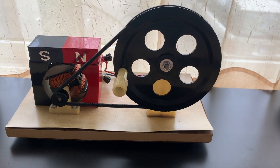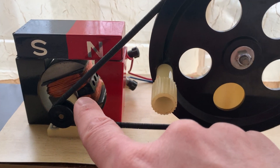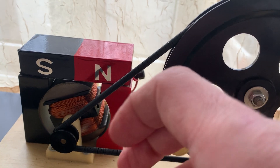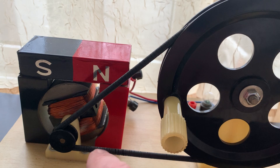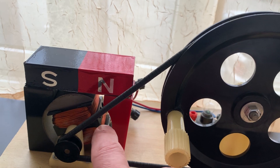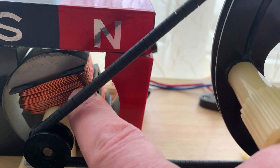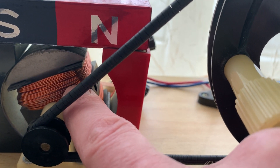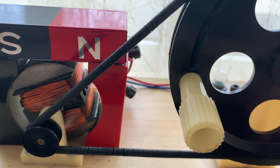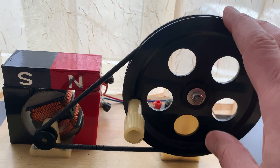It was from his work that Michael Faraday was able to go forward and make the discovery that if you spin wire inside of a magnet, or if you spin a magnet either inside a coil of wire or around wire, you will create a flow of current — a flow of electricity. That is to say you will make electrons in the wire move from atom to atom, in this case copper atoms, and that is the very definition of electricity: the flow of electrons through material, in this case wire.